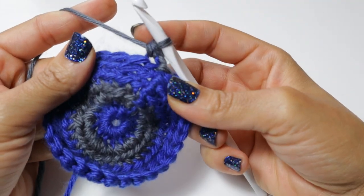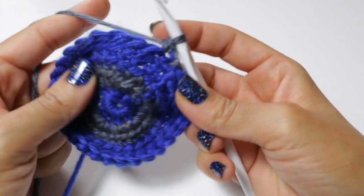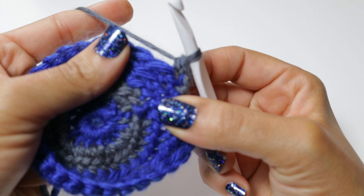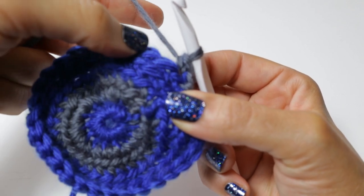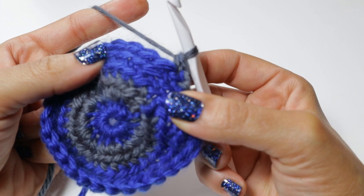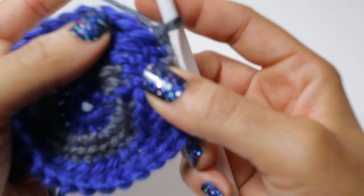All right, now we're going to do a connected quadruple single crochet. Before we do this stitch, I want to give you a little bit of stitch anatomy. To work these stitches, we're going to be going into the front loop of each stitch for four rows. So this row, drop down one, two, three, four. These stitches can be difficult to find, but don't worry, I'm going to give you some visual cues so you'll be able to work through these super easy.